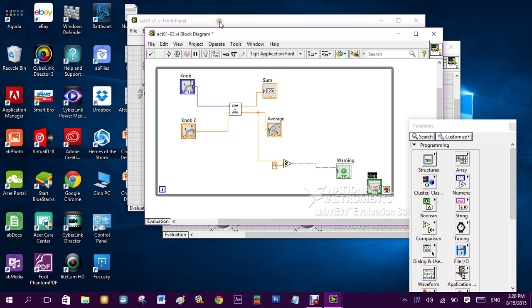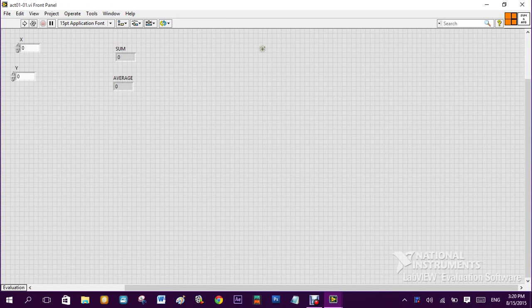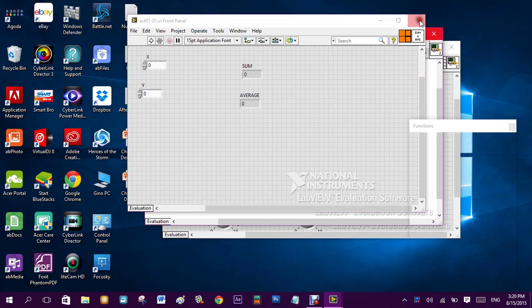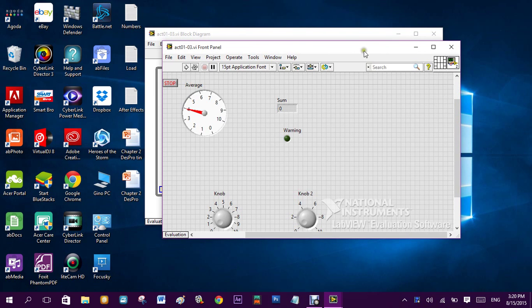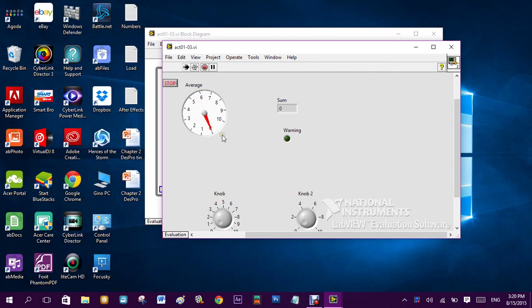A structure in LabVIEW is represented by a graphical enclosure. The graphical code enclosed by the structure is repeated or executed conditionally. A loop structure is equivalent to a for loop or a while loop statement encountered in text-based programming languages, while a case structure is equivalent to an if-else statement. To learn more about for loop and while loop structures, as well as case structures, references are available in the LabVIEW help. Then save and run the VI. Adjust the knob and verify the functionality of the VI.